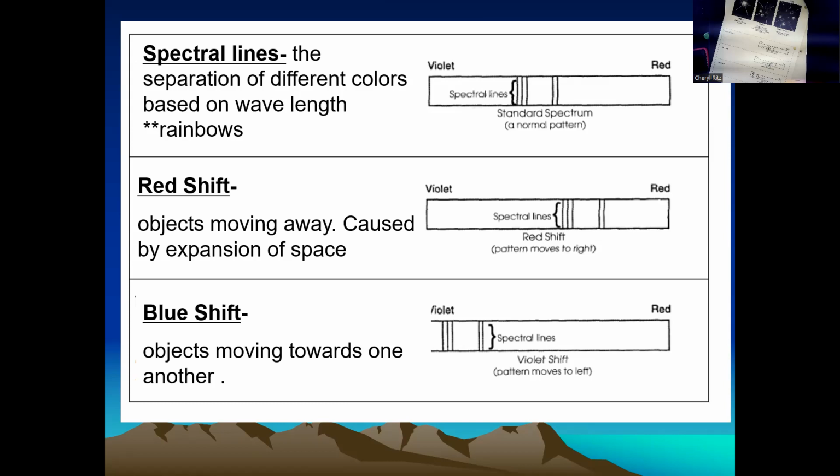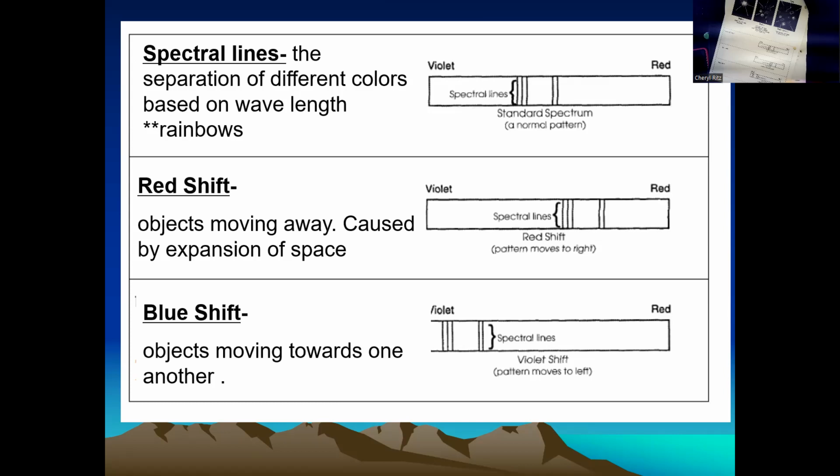How I remember this: if you were to look at a car that was driving away, what lights would you see? The back ones, the tail lights. What color are those? Red. So cars that are driving away from you, you see their tail lights, red tail lights. If a car is driving towards you, especially if they have those fancy blue headlights, I don't like those either, but if they're driving towards you, you see the headlights and they blind you. Okay?